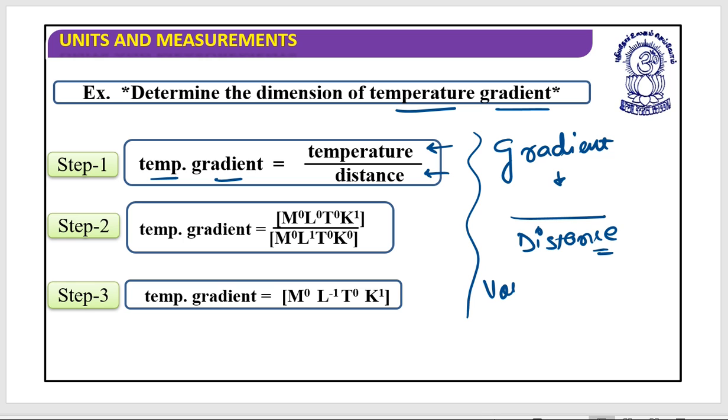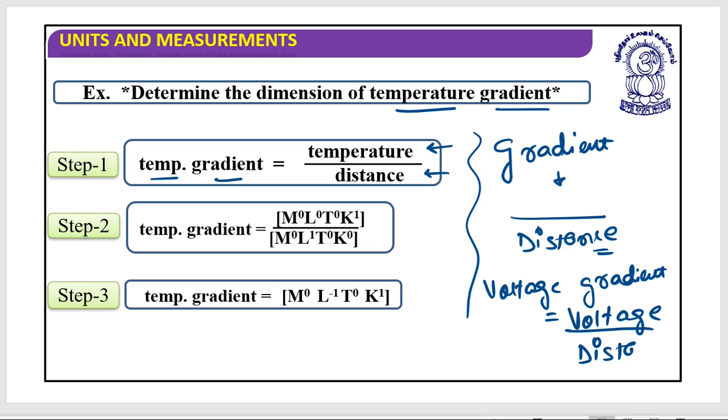Let's say it is a voltage gradient. Voltage, do you know what it is? Yes, you have used it in class 10, V is equal to IR, voltage, potential difference, whatever you are calling it. So this is voltage divided by distance. So do remember one thing, whenever gradient is there, it is a certain physical quantity that would be divided by distance. So again, back to the point. Temperature gradient is temperature divided by distance.